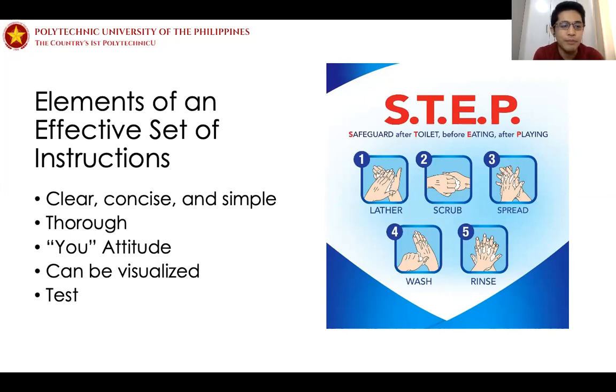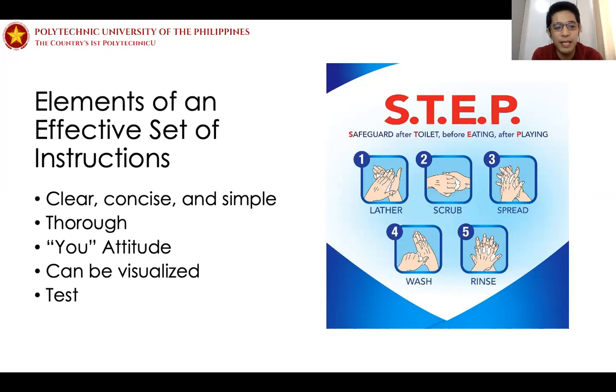Third item, we have to always remember the you attitude. When we say you attitude, we mean that we, the writers and authors of instructions, are wearing the shoes of those who will receive the instructions. And then we can assess if they will be able to understand it, if there are still questions needing to be answered, or if the words are not too simple, if the sentences are not concise. That's what we mean by you attitude. We have to feel what these people are feeling.